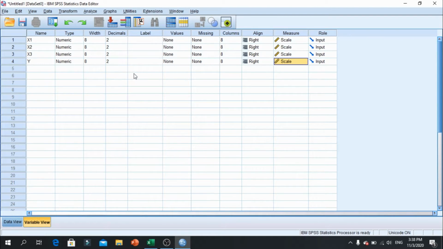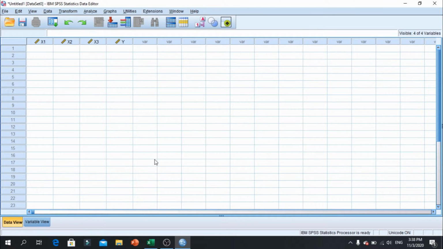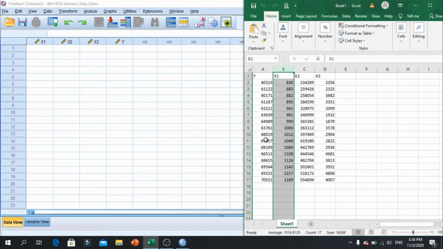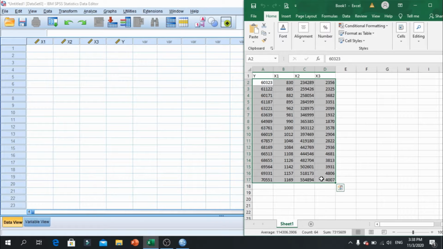After you make the variables in variable view, go to the data view and you have to move or copy this data from your Excel to your SPSS like this.